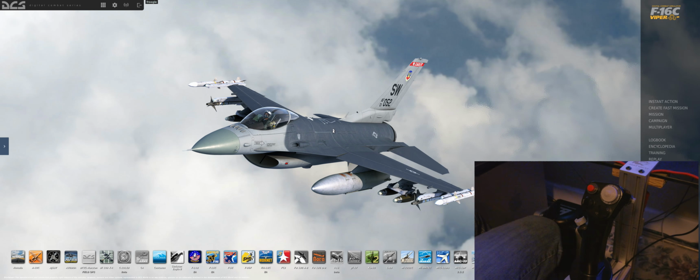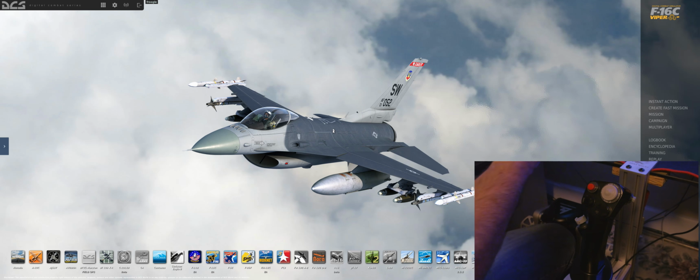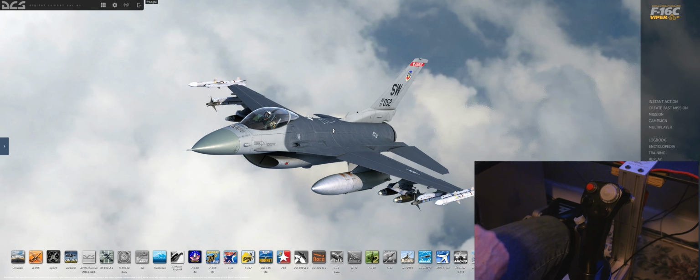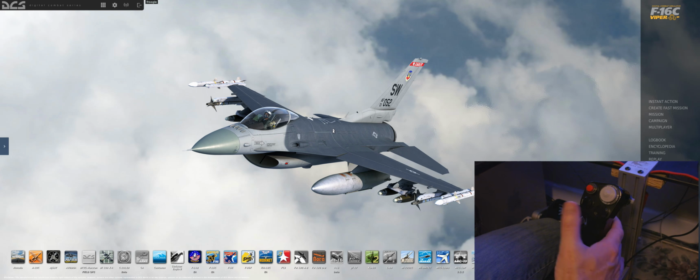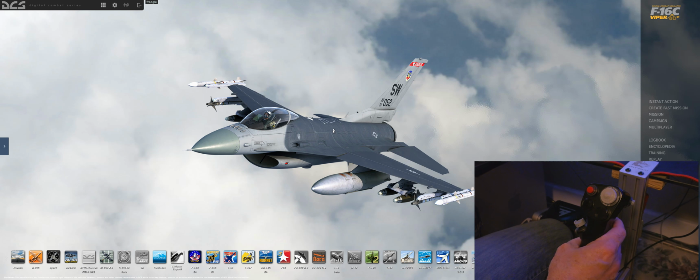What I want to do today, actually what was supposed to happen today, is a fully loaded flight. In fact, almost fully loaded flight. It was going to be pretty awesome, but I'm struggling. And I'm struggling with one facet of the F-16, which is air-to-air refueling. So what I'm going to do today is show you where I'm at with that and give you some tricks and tips.